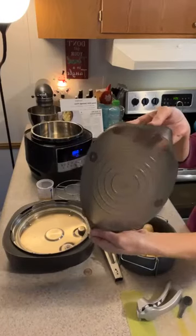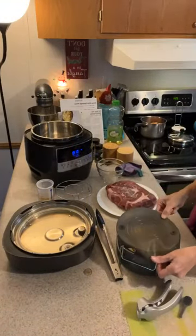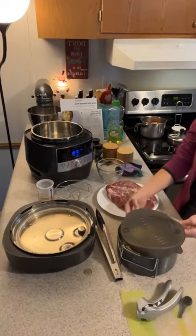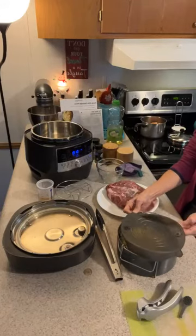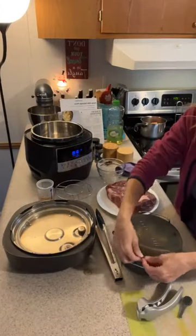So this is the cover that I'm going to put on the potatoes. So this goes right over nice and neat. And then it's going to sit inside on top of the meat. Once the meat is seared, I'm going to sear both sides of the meat.